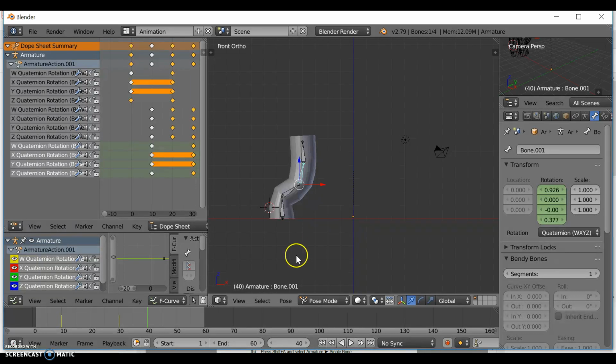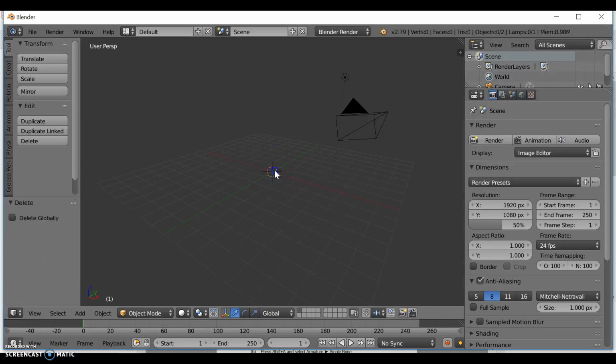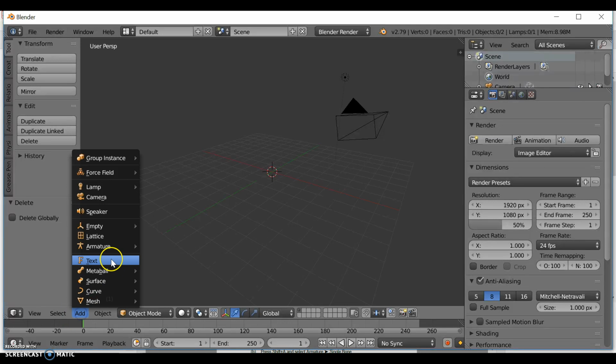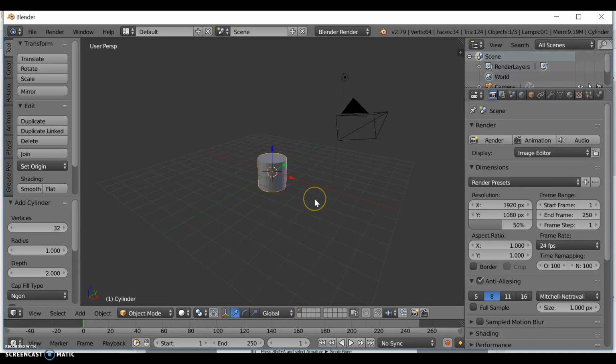Alright, let's start with a new file. I'm going to remove the cube: right click on the cube and press the delete key on your keyboard. Then click Add, Mesh, Cylinder.